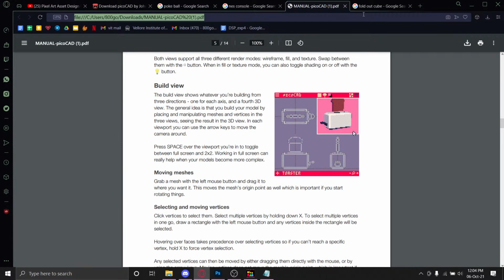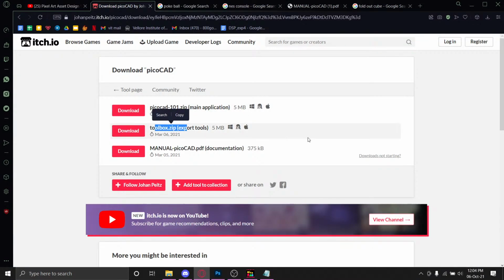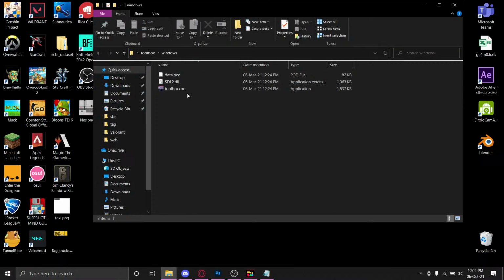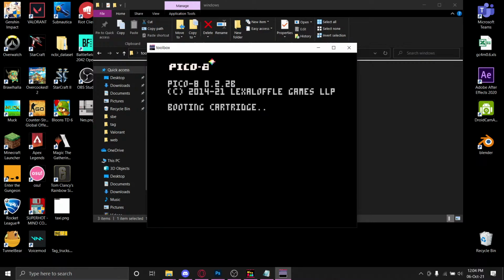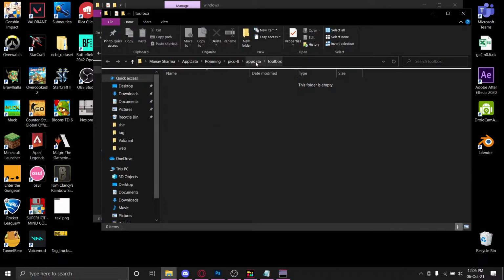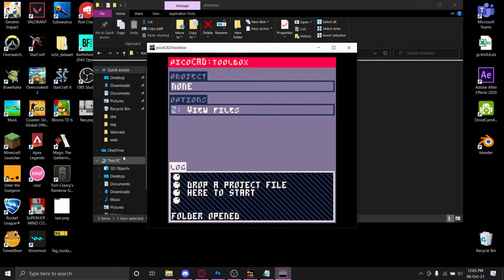So I just showed you a simple way to do it, and we can also get a toolkit which helps you export your project into files for Blender. So if I open my toolbox, right, and I press Z to view files, app data, picoCAD, and NES, and open this file. Sorry, my bad. Drop in.